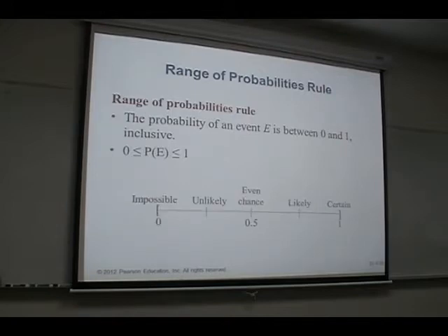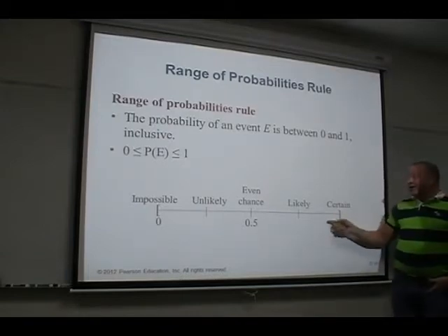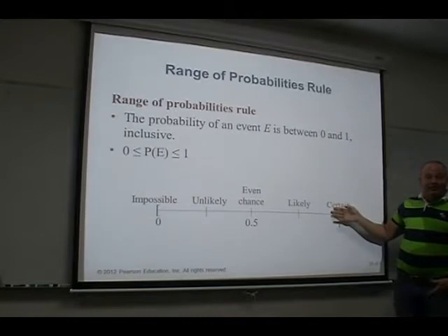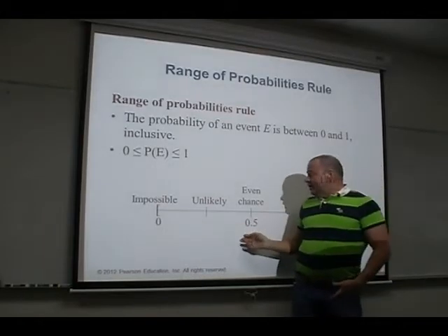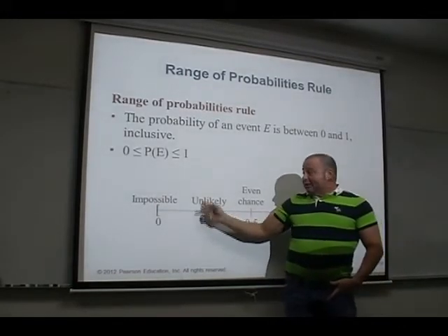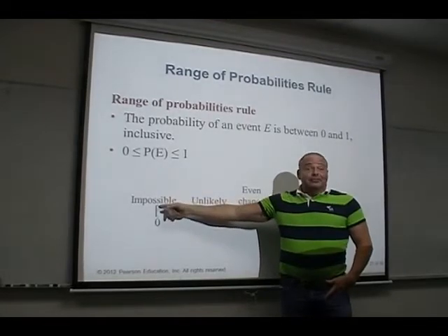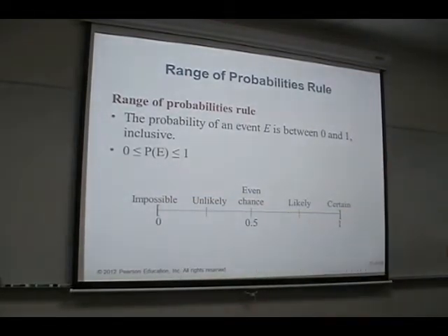Or if it's 0.5, that means I have exactly an even chance, like flipping that coin. I've got a 50% chance of heads, 50% chance of tails. Sometimes we're really good at getting a number for something, but we don't actually understand what the number means. You need to understand that when your number is 1 or really close to 1, that means it's likely or certain, depending on how close it is to 1. If it's less than 0.5, that means it's probably unlikely, or if not, absolutely impossible, like the 7. You need to understand what they actually mean. The numbers really do mean something.